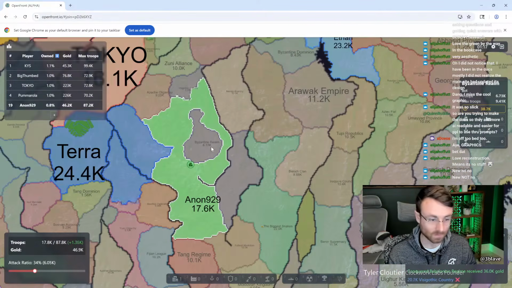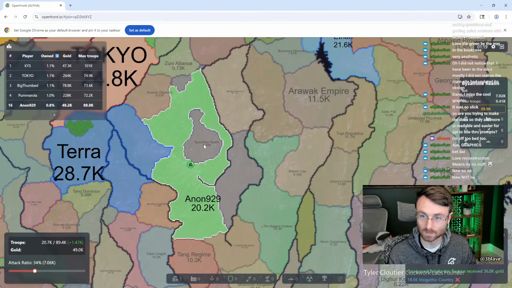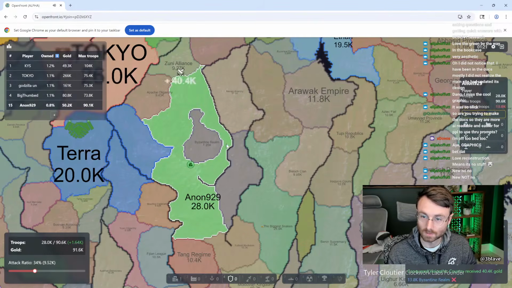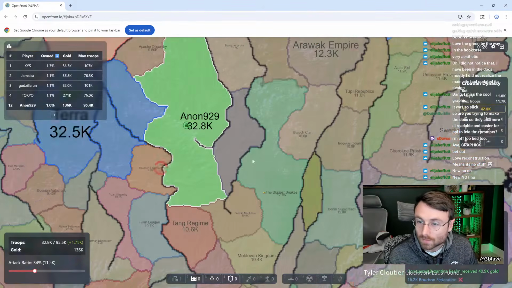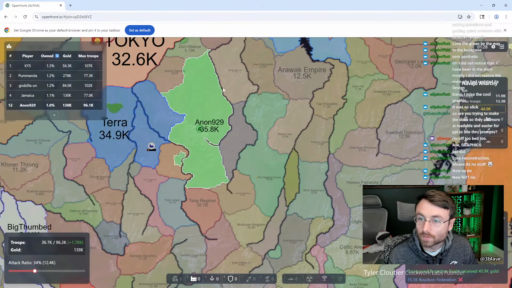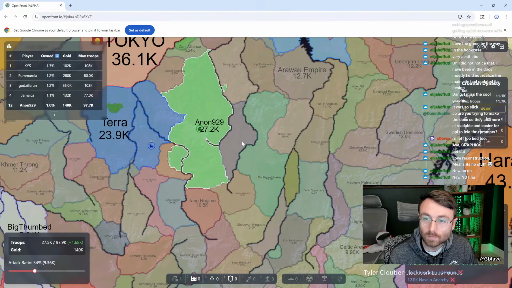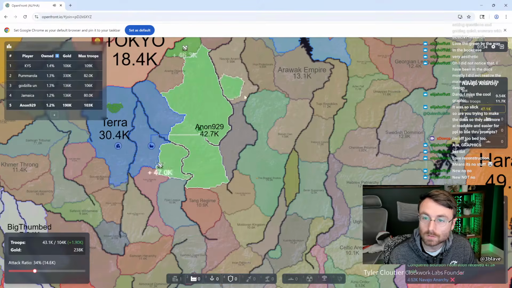We're going for the annexation here. You always love to see the annexation. I'm all about that. Let's get across the river up here. Let's try and snipe that from him. Nice.